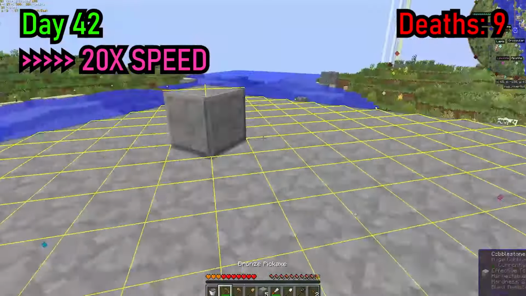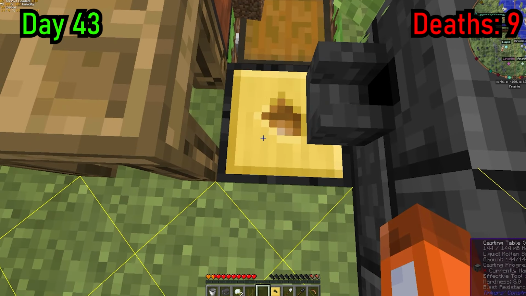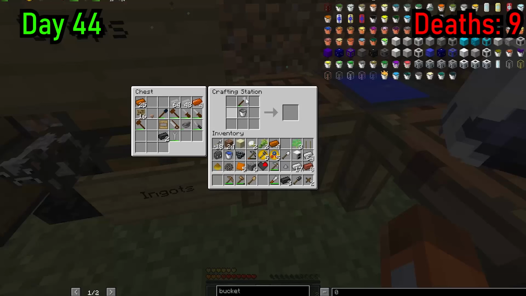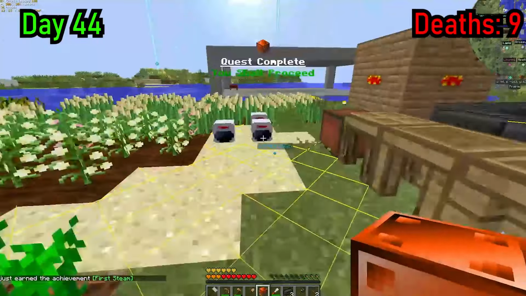I will first start by building a base over the river, with a roof. Because steam machines explode when they are violated by rain. I have also made myself some bronze tools. Anyways, I am now going to start working on a small bronze boiler. This machine takes in water, heats it up using coal, and turns it into steam.